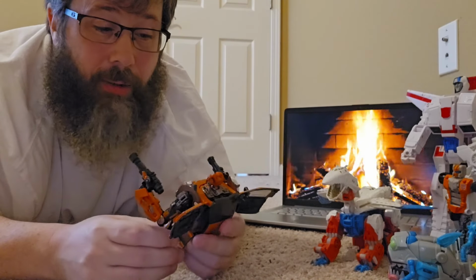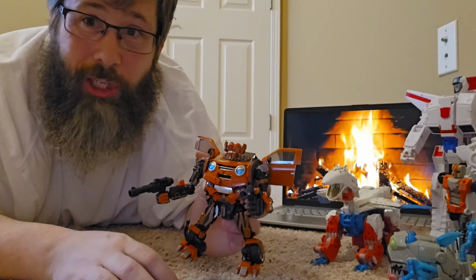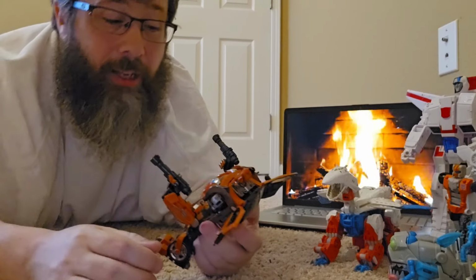The bot mode looks good. Like I said, it plays the part. He looks goofy, and once he gets on the shelf, that's what he's going to do. I love the head sculpt; it looks nice. I love that you can move the ears.